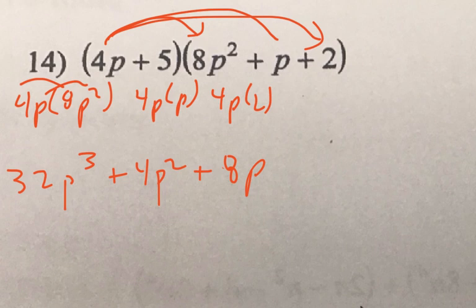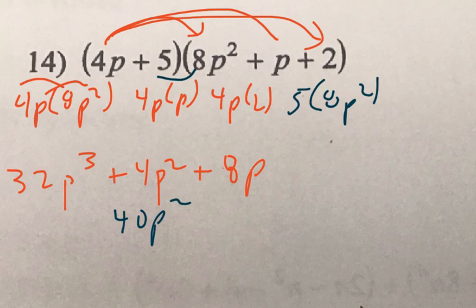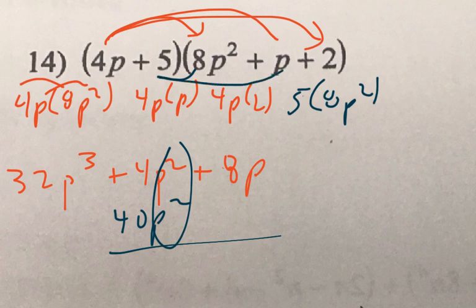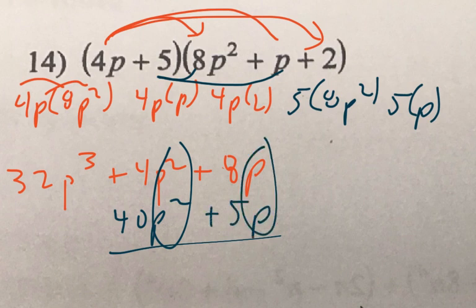Now, if you look, guys, you'll notice I haven't touched the 5 yet because we got to distribute the 5 next, right? I got to do 5 times the 8p squared. Well, 5 times 8 is 40. Now, one thing you could do is line up your like terms, like so. See how I lined up my p squareds here? Okay. Let's see what's next. 5 times p. Well, that's obviously 5p, right? I'm going to line it up with the other 8p. And then finally, 5 times 2, which is a positive 10.